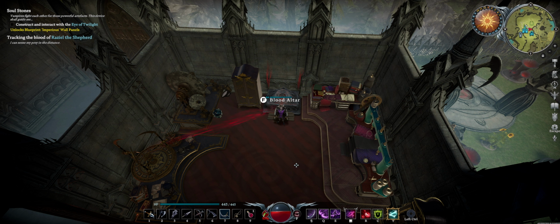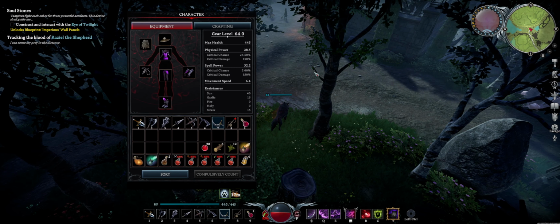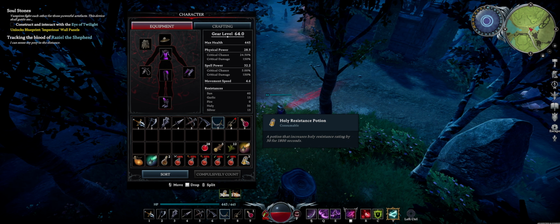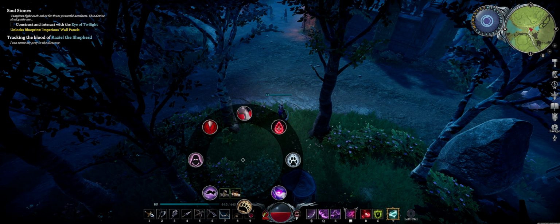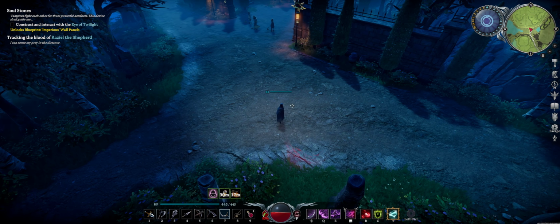So let's go find him. I believe he's in the Bastion of Dunley. So I was slightly wrong. It's not the Bastion of Dunley that I need to get to. It was the Dunley Monastery. So that means I need these Holy Resistance Potions. And what I'm actually going to do is try and stick in human form and sneak past, so I can go straight to the boss fight.